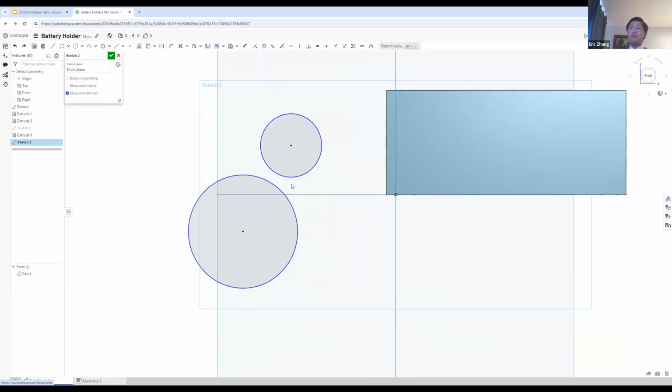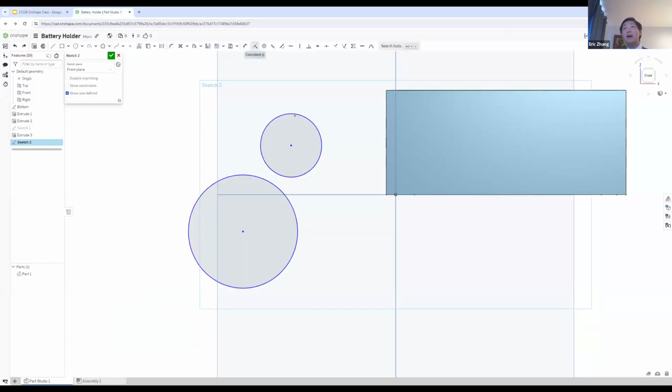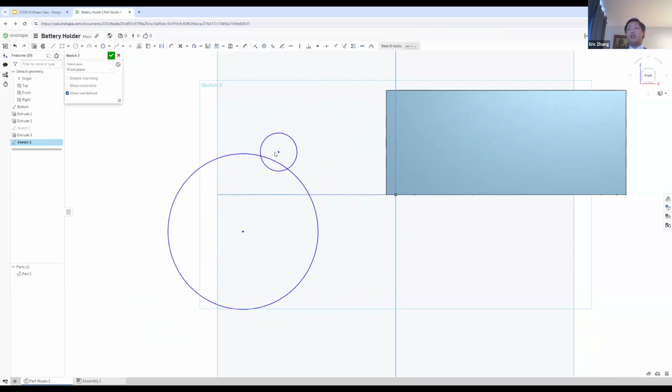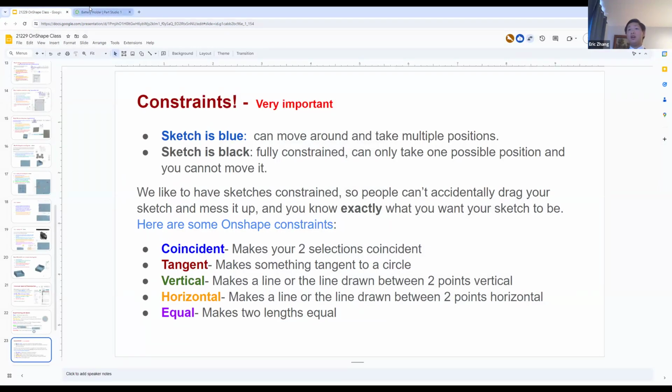Now, of course, these are circles, so they kind of make the two the same. But maybe if I just come, okay. So you can tell now that I've constrained these to be coincident. Now, if I want to move this around, it can only be moved around the larger circle, somewhat like an orbit, and it'll always be adjusting to be sure that these two are coincident with each other automatically.